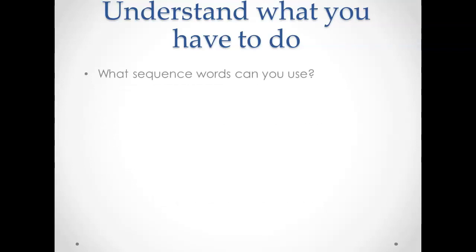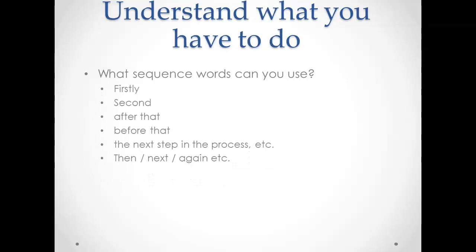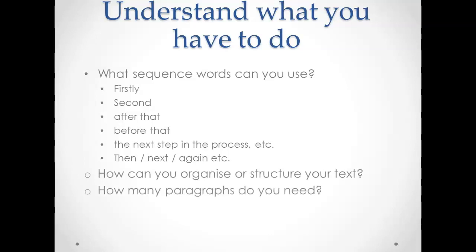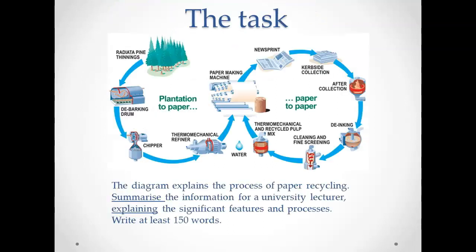What sequence words can you use? These might be appropriate. And how can you organize or structure your text? For example, how many paragraphs do you need? Where should you start? Remember what we said. The diagram is clearly in two separate parts, so this helps you make the decision. Here it is again.